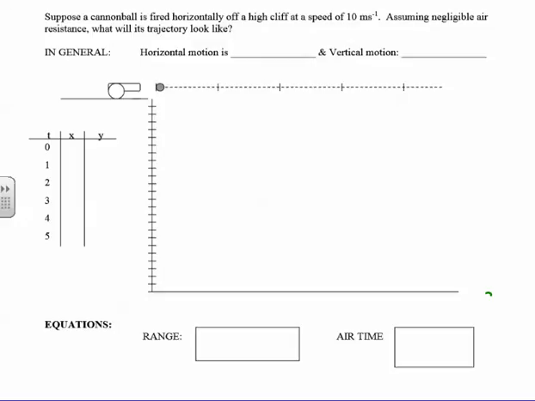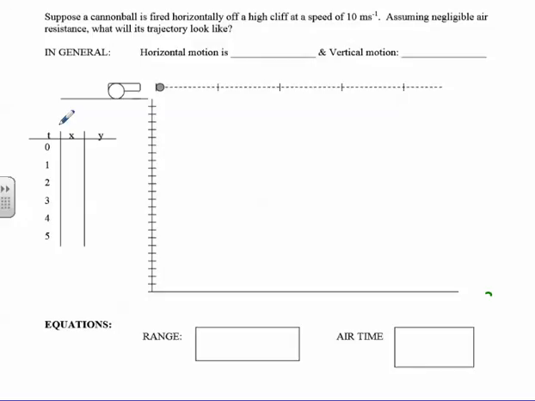And then we want to be able to look at where it is at specific times. And that where has two components. There is a horizontal component and a vertical component. So we have a little table right here that's going to help us keep track of that. And then we're going to summarize all this by looking at an equation that summarizes ultimately how far an object will land away from where we launch it and be able to determine how much time something's in the air.